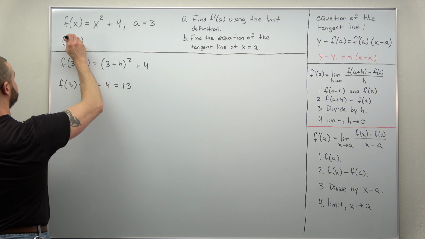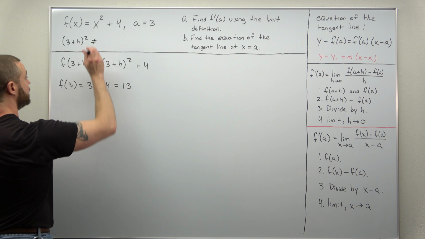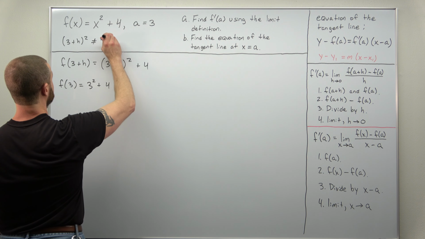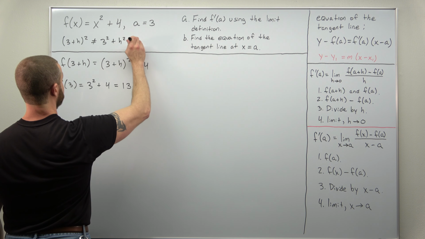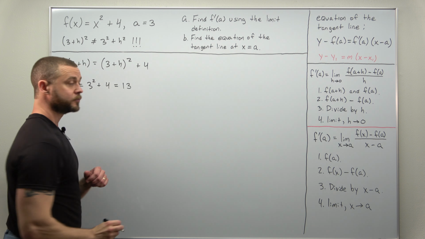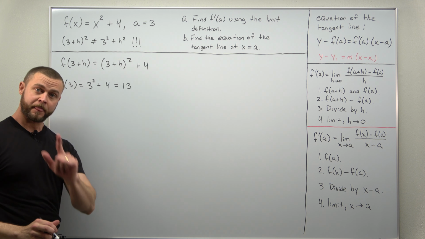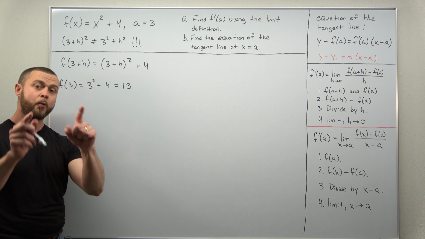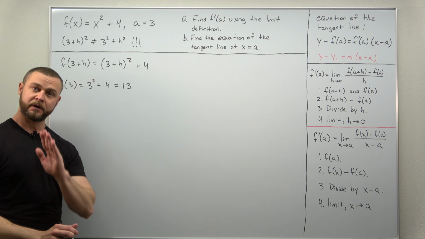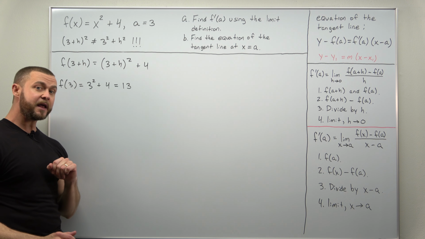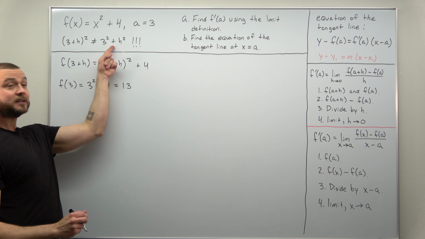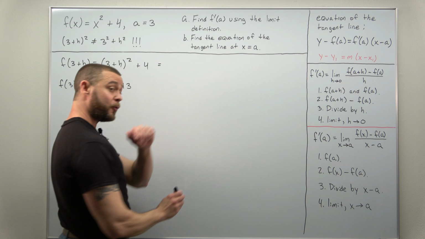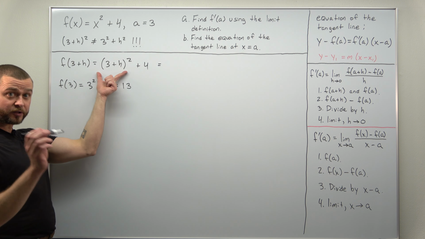And it's taking 3 plus h squared and thinking that it's going to be 3 squared plus h squared. And that is not true. What's missing is the terms for the outers and inners, which would give 6h here. So correctly FOIL or expand that, and you'll get a missing 6h term. All right, now once we're aware of that, let's go ahead and correctly multiply that out.